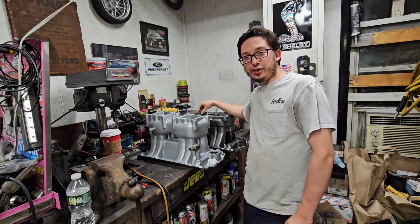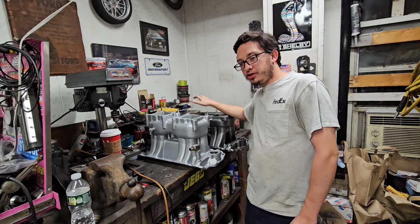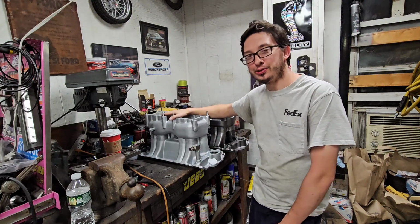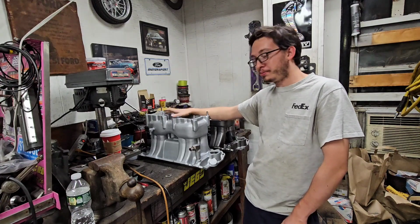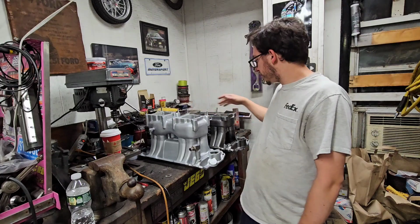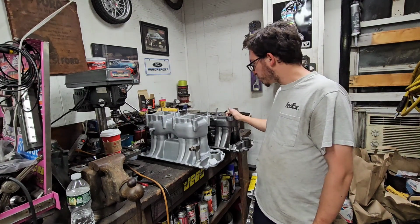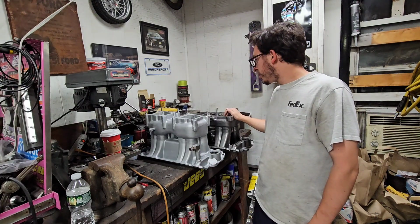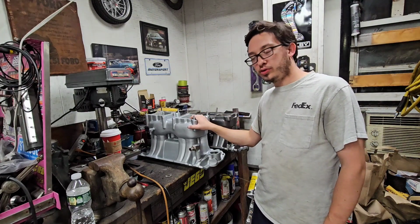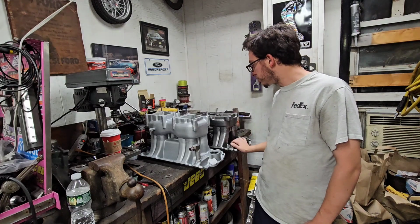So I posted the sheet metal one for sale, and a gentleman hits me up and says, I have a tunnel ram that I will trade you, since you're looking for an old school tunnel ram. Because I put stuff up for sale, for trade, things like that. And really, I was getting this because it's a tunnel ram, and yeah, it's old school, it's an Edelbrock. Not 100% what I wanted. Wanted something a little bit more old school, but this would get me by. I can make this work. I like this. It looks nice, you know.